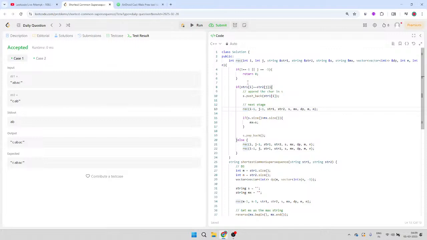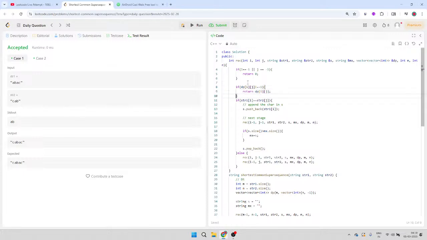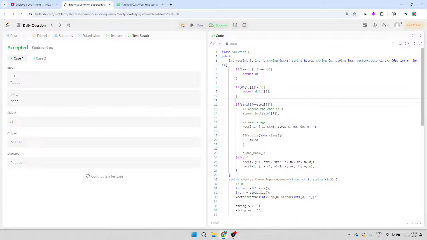Let's do a check: if dp of i j is not equal to -1, then this is there. Then there is one more thing we need to do at this place, which is going to the next stage.